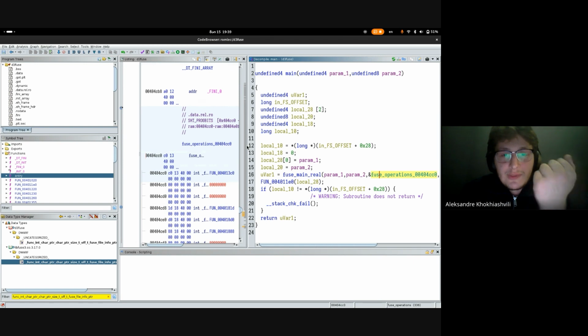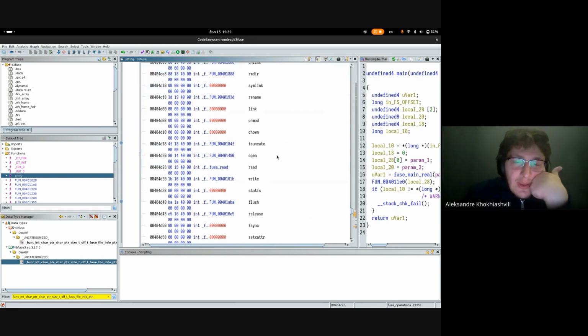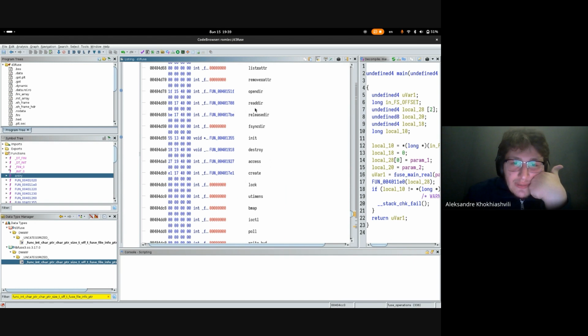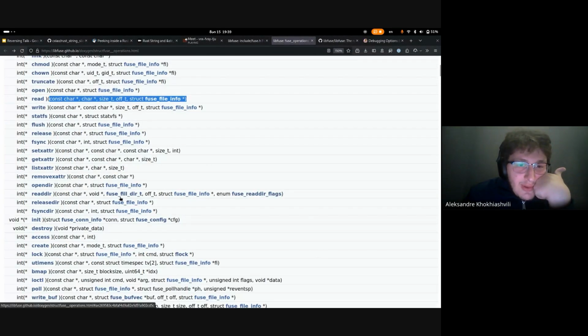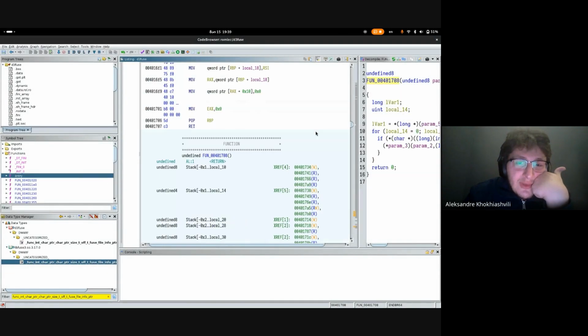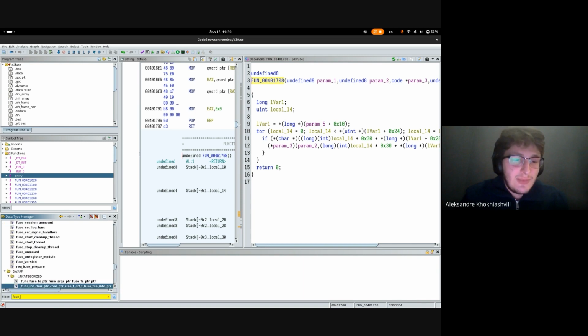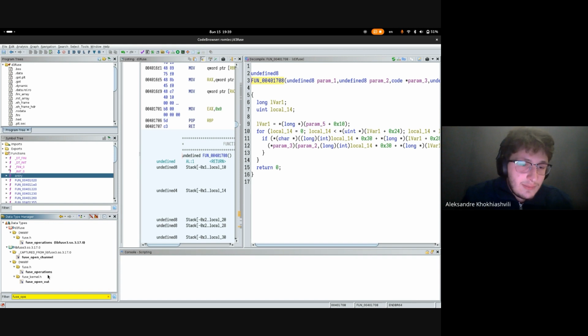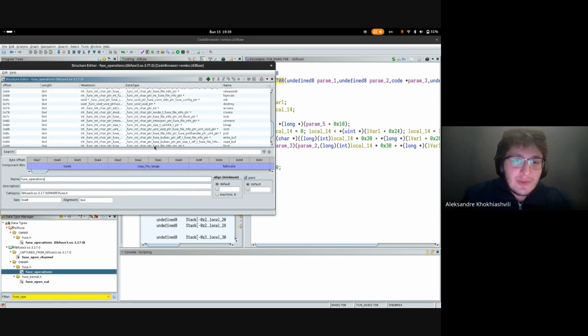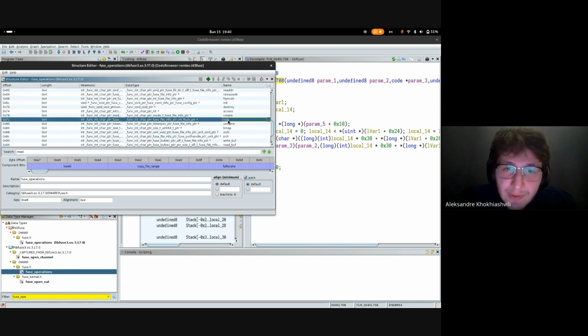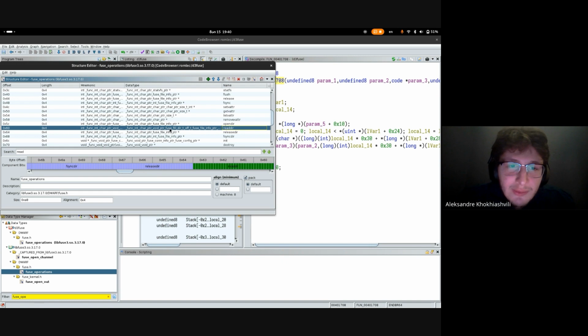So if we go into this long list of functions as well, we can see, for example, this readDir function uses, again, a lot of structures, right? So we can try to look into that one as well, just to demonstrate how helpful the signatures can be. Yeah, let's check out the fuse operations once more. We want the readDir. Let's quickly find the readDir.